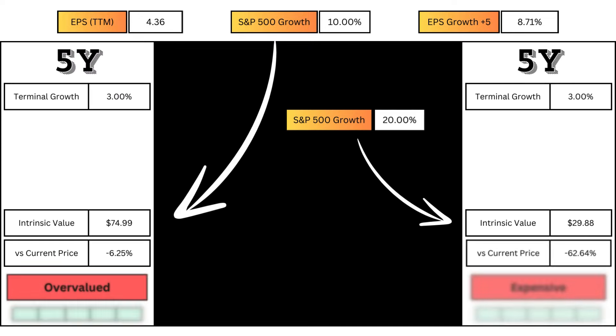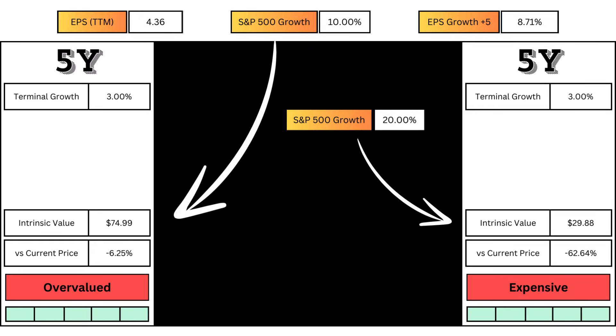Let's go back to the S&P 500's long-term growth. You can adjust this number to whatever you like. Basically, if you want a 10% return per year, that's the intrinsic value. But if you're aiming for a 20% return, for example, you can put 20% and it'll adjust the intrinsic value. You can see here that it makes the stock more overvalued — if you're looking for higher returns, you'll need to pay a lot less. I like to keep it at 10%.